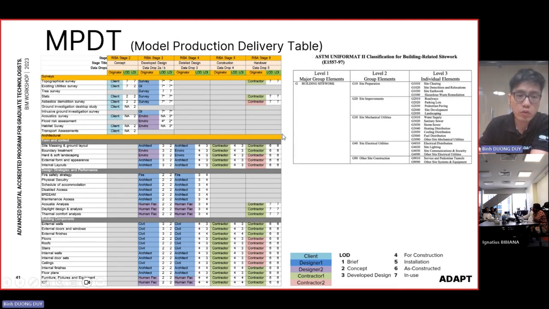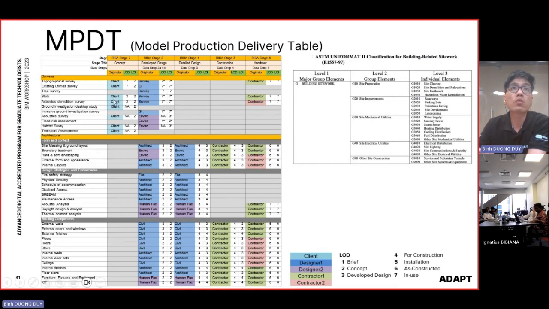I'm not sure you're able to see the screen or not, but on the screen, the first is the building substructure level. Inside that, you have the group elements, like site preparation, excavation activities or building components, and then you have individual components. This kind of component we have to list down. This is the building physical component, not the digital. It's a physical building component.